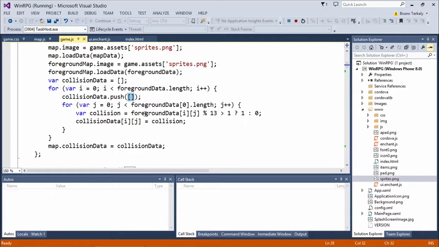We want the data to stay around, but we're building it up to be all of that data that we need. So then we have this next for loop, and again, it's accessing the foreground data, but this time it's talking about the first row's length. Whereas here, it's how many rows technically in total we have. So now it's how many columns we have in that row. As long as this j value is always less than that length, we'll keep doing these two lines of code over and over again. Then that for loop would end, we'd go back to this for loop, it would increment to the next row, push another empty array into there, and then we'd fill that in.